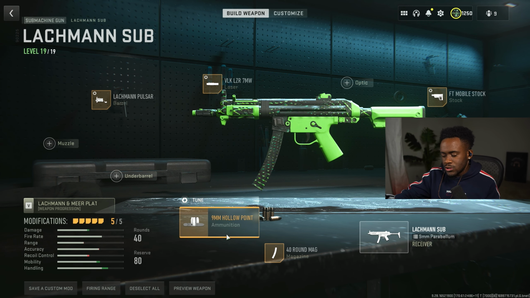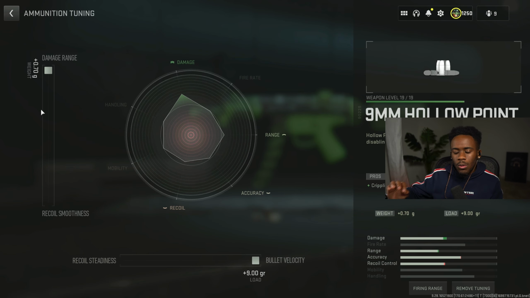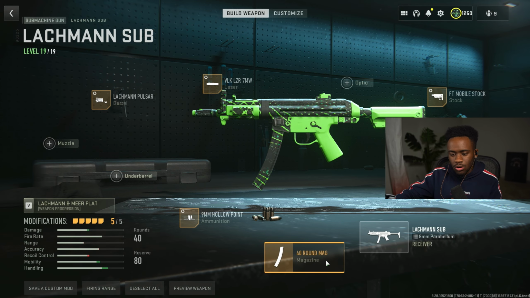Moving on to that fourth attachment, which is for your ammunition. We are rocking the 9mm hollow point. Here's all the tools you guys need for this one. We will mess up the damage at range and also mess with that bullet velocity, okay? And moving on to that last attachment, of course, man, which is for the magazine. We are rocking the 40 round mag, all right?